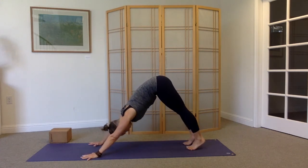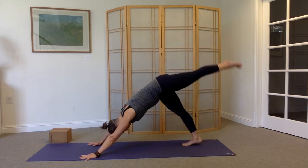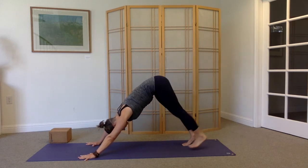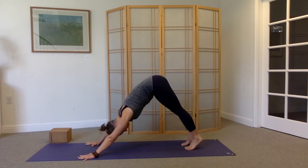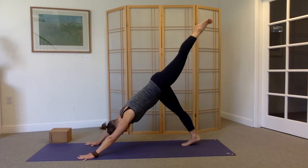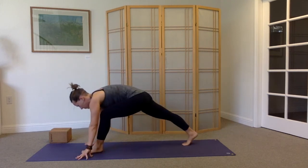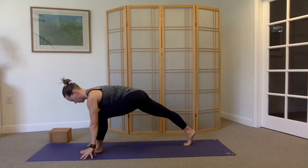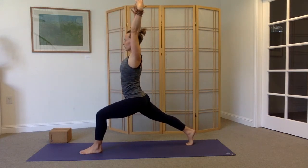Downward facing dog, exhale. Nice work. Take a deep breath in. Open your mouth, exhale it out. Let's lift the left leg up to the sky with a breath in. And exhale, thigh to chest, foot between the hands, step the left foot all the way through between the hands, and then rise back up to your high lunge.